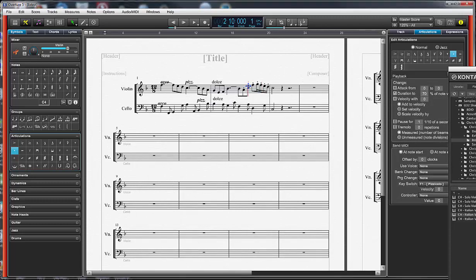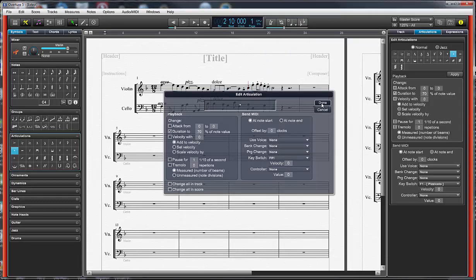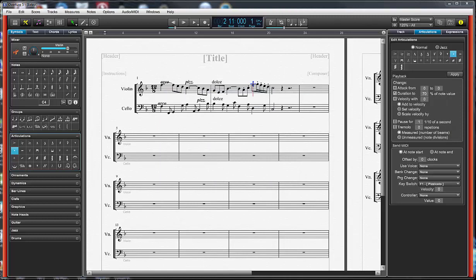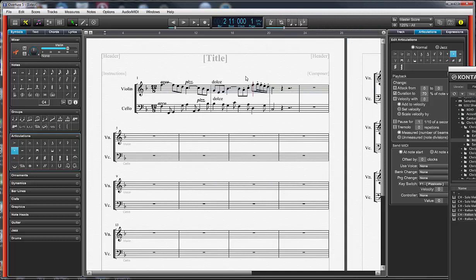Let's say I want this one to be F sharp 1 instead of F1. And okay. And this one I want to be G1. Okay, and let's say the others will revert back to the default. So I should have a little bit of difference now when I'm playing these things. So, and then of course it reverts back to the non-staccato value that we had before.